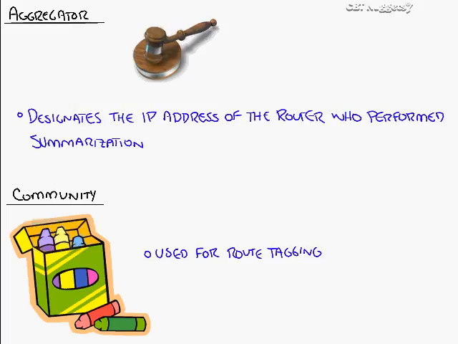So we can't block them all. We only have to block some, and we can't block them at certain points in our network. We're going to start seeing some really wildly complex scenarios. And the only way that we're going to be able to mark the routes that we want to filter out is by using community attributes. We're going to see that there's some well-known communities and some not so well-known communities, communities that you can define customized for yourself, and you can use those tags to allow or filter routes out of your network.